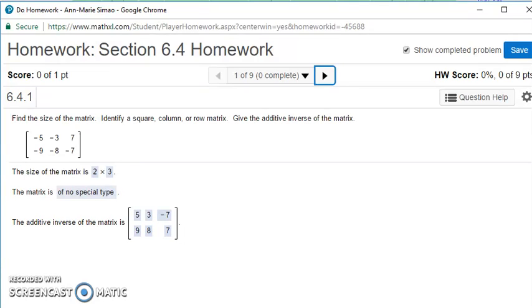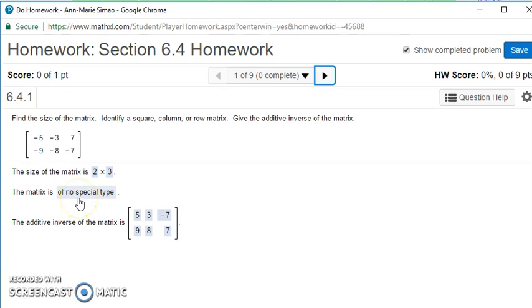Hello, college algebra. I just wanted to help you a little bit with a couple of pieces of the matrix homework. So when you start your homework, one of the things that you want to realize is that when you have a matrix, it's always row and then column by the size. So we have two rows, so that's why the 2 is first, and 1, 2, 3 columns, so that's why the 3 is second. We have 2 rows and 3 columns, so that makes it a 2 by 3 matrix.